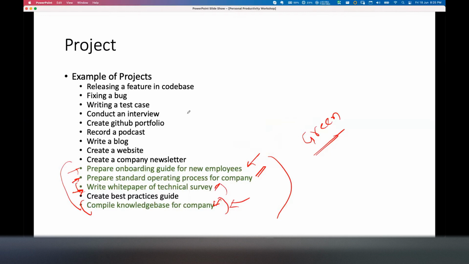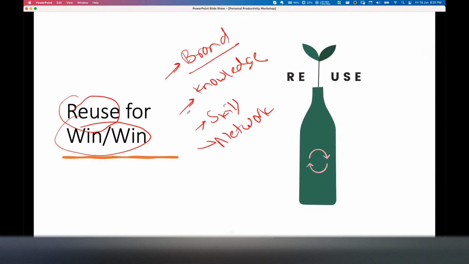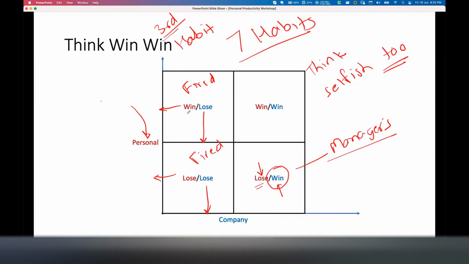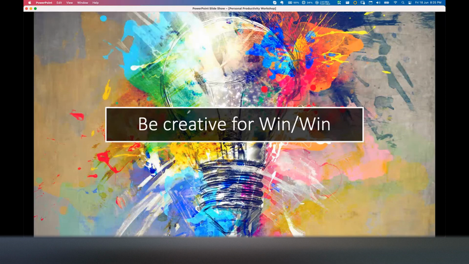Let's say you are a founder of a company and you are doing something. Try to write a blog about it. So it will help make a name for your company. So whatever you are anyways doing, try to reuse it. Try to use it for a different gain as well. And for that, think in terms of projects. That's the key part of this.